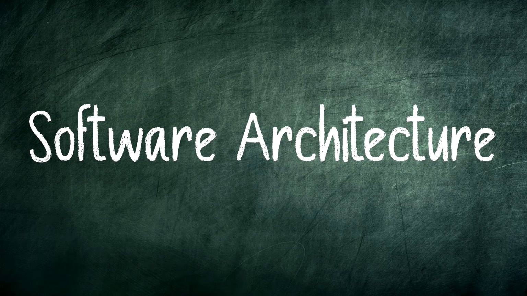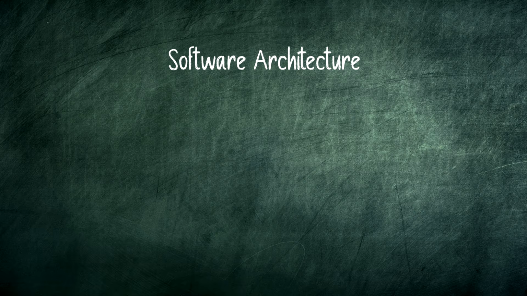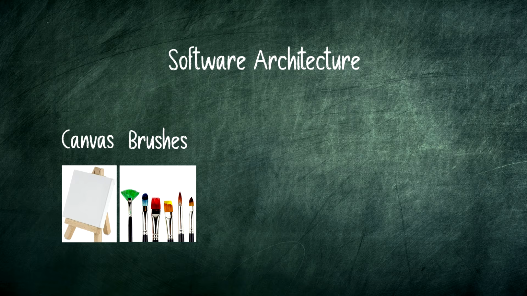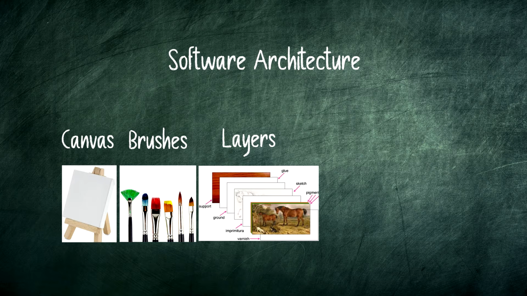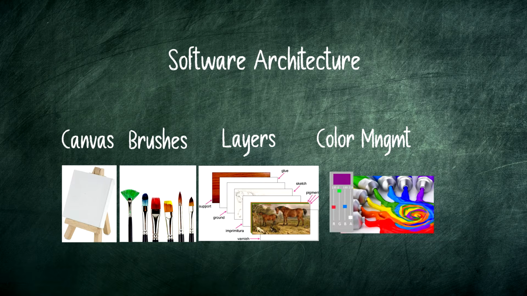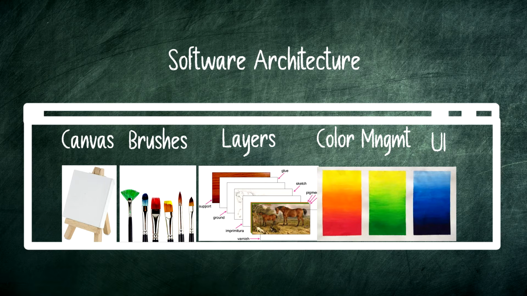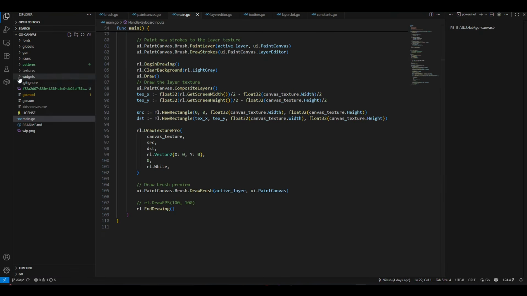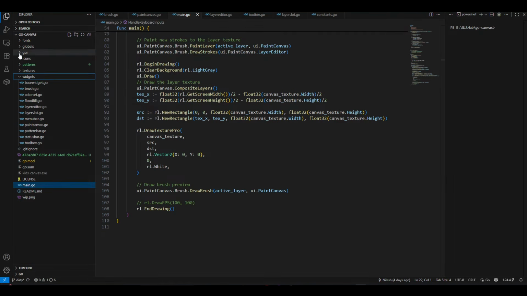When you break down a drawing application, there are 5 essential components. The canvas, where everything is drawn, brushes, the tools you actually paint with, the layer system, because modern drawing without layers is basically impossible. Color management, selectors, blending, RGB control, and finally the UI, the glue that ties everything together. So I started creating ghost structs for each of these components in its own file. That way, the project stayed clean, modular, and easy to expand later.